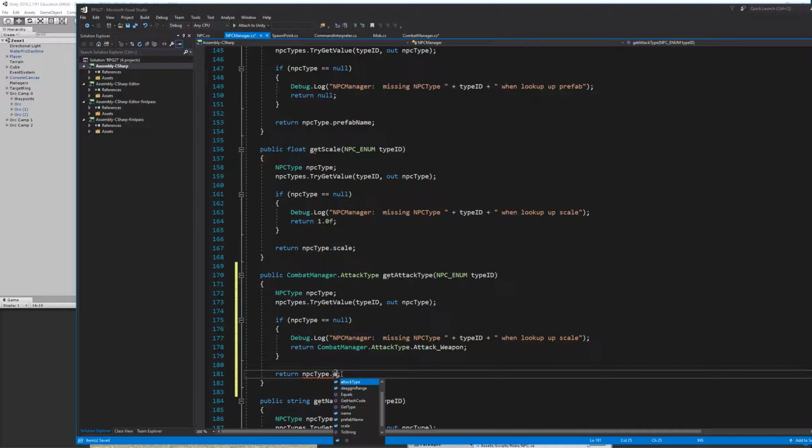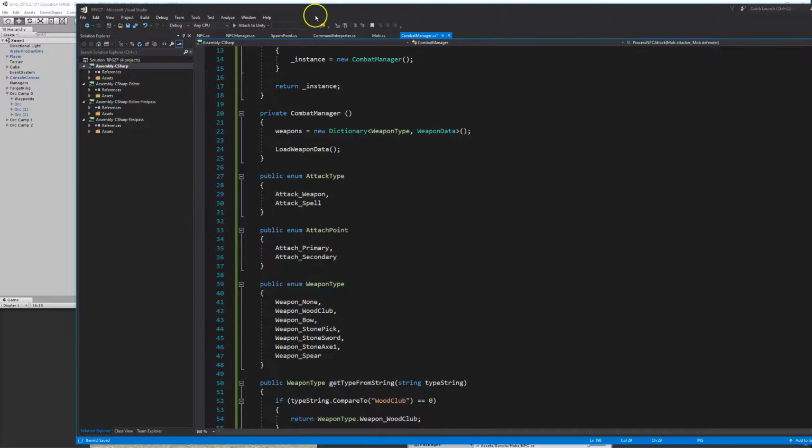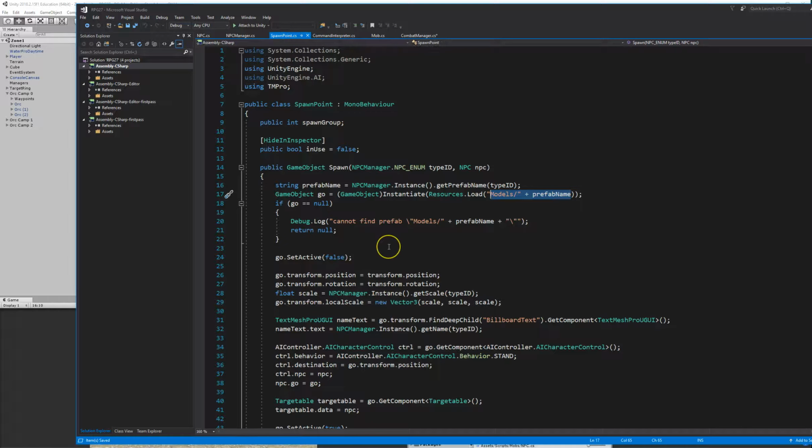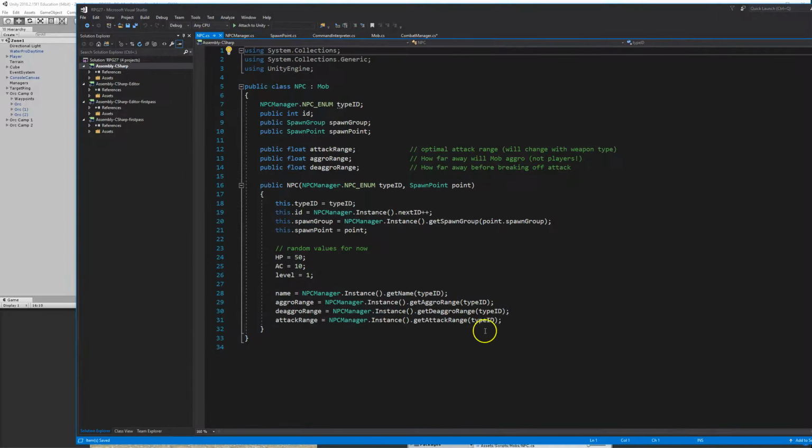And this one here is going to be returning attack type, whatever that was here, and attack type. So that's how we'll export the attack type to the combat, not the combat manager, to spawn point when, or I'm sorry, NPC. NPC is what's going to do this.